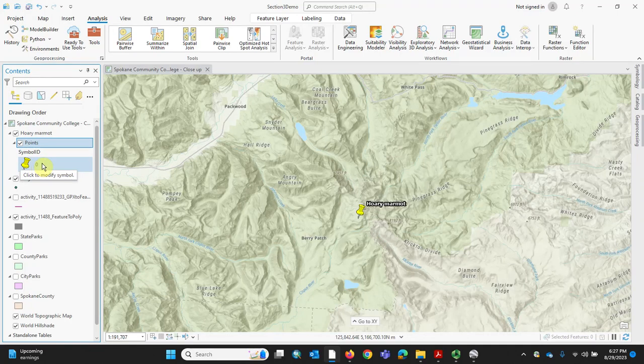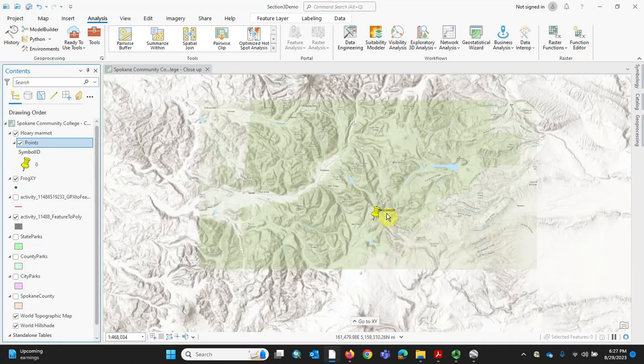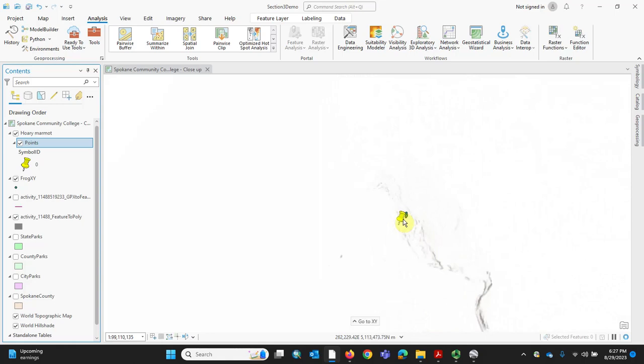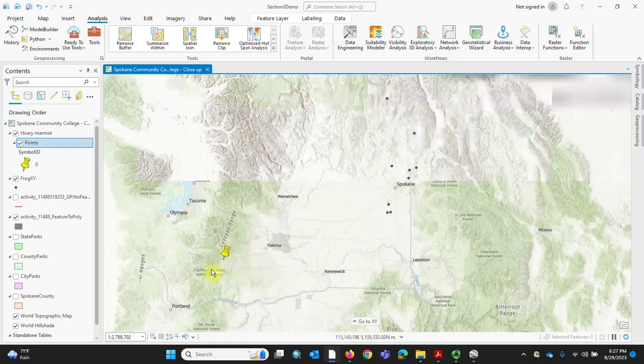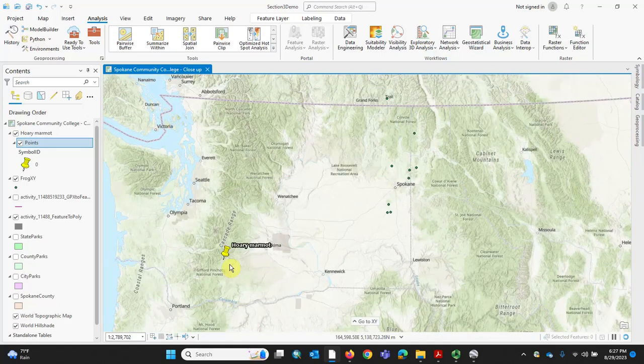Today we're not going to work on making this pretty, and you also get it automatically labeled with a bright white and a thick outline. It says Hoary Marmot here. So it's ugly. The KML and KMZ files you bring in are going to be ugly. We will fix them up and make them pretty when we work on symbolization, which we're going to get to. But today we just want to practice getting things in. So we got our KML file, and of course the pin looks huge and it's ugly, but we'll deal with that later. There's the Goat Rocks Wilderness. It's between Mount Rainier and Mount St. Helens. So really pretty. What else did I want to show you?